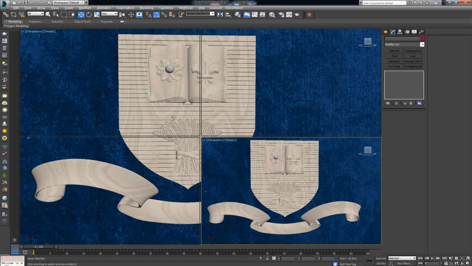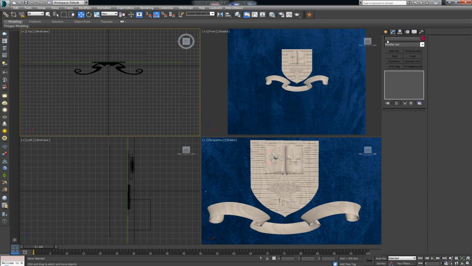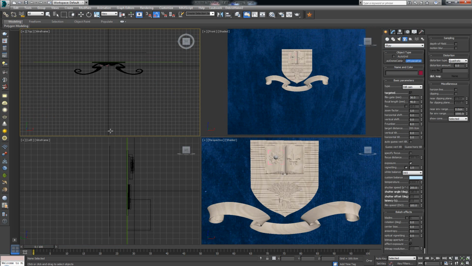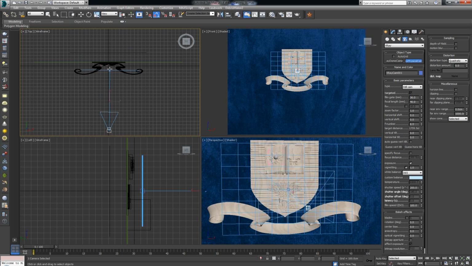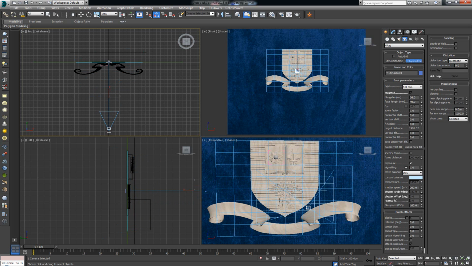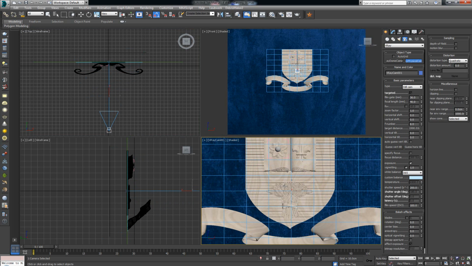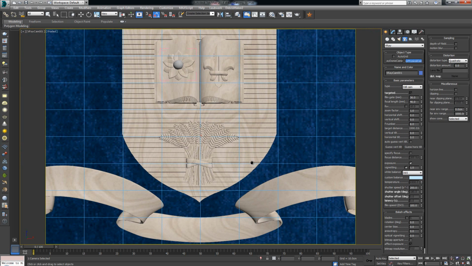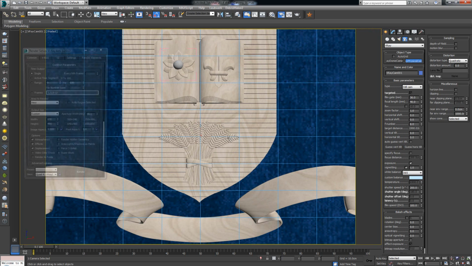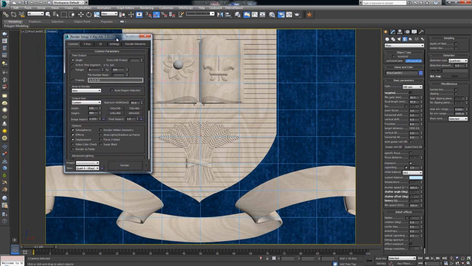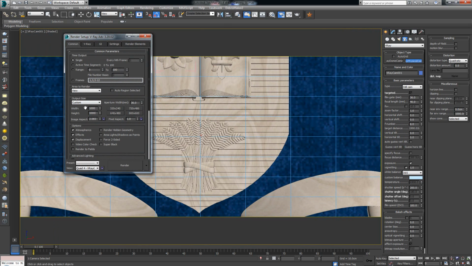So once you have everything set up, we need to add one camera. So I'm going to use a V-Ray camera for it. So click and make one camera. All right, now I'm going to press F10 so I can enter my options. Now in here, I'm going to make it 1000 by 1000.